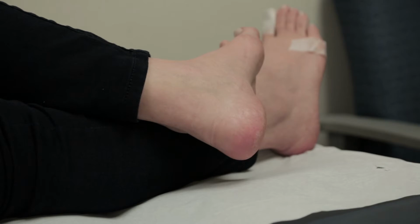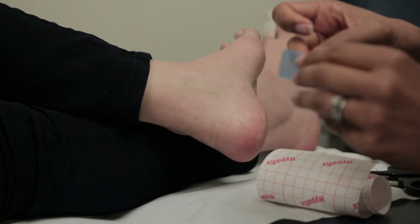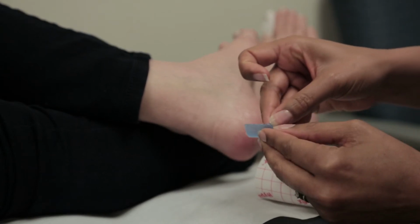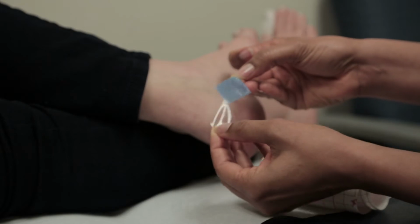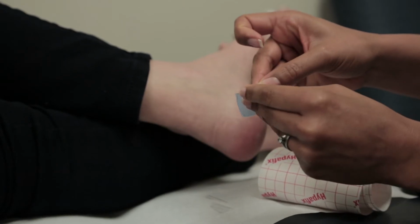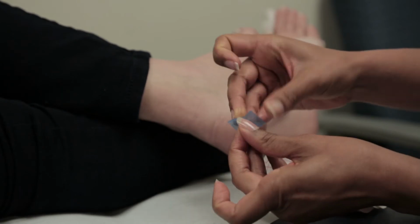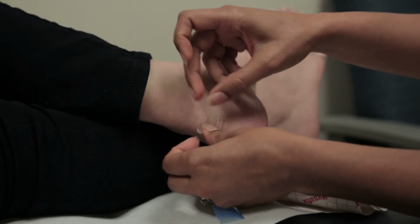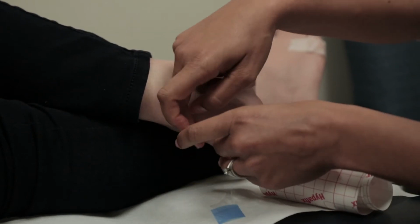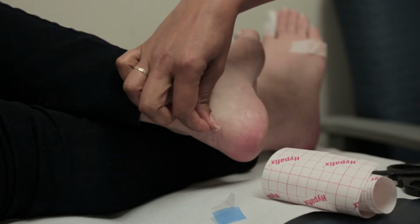But, oh, let's just do it. That'll be fun. It feels good. But if this were an open blister, again, we'd peel the clear side off and also the blue side off so that you have just the gel, and stick it on there. Okay, and then you'd apply the tape over it.